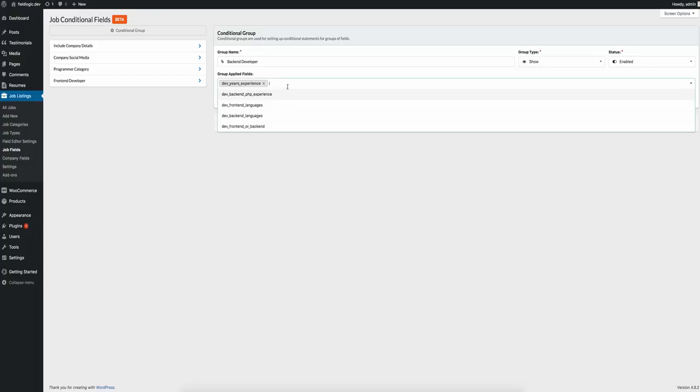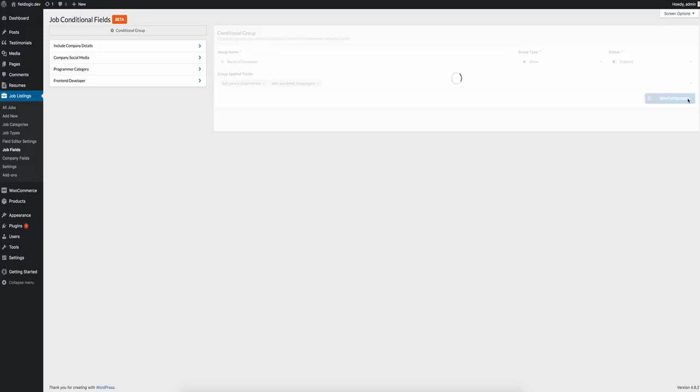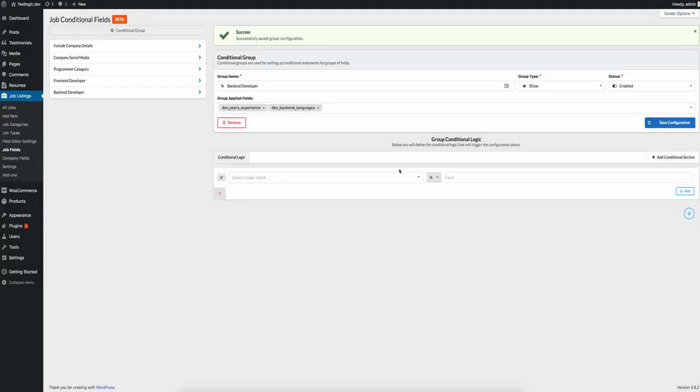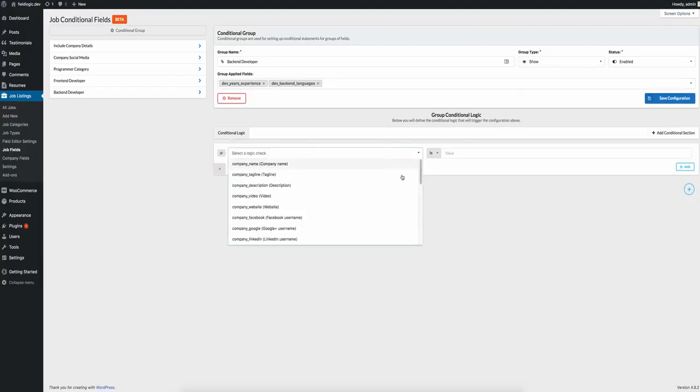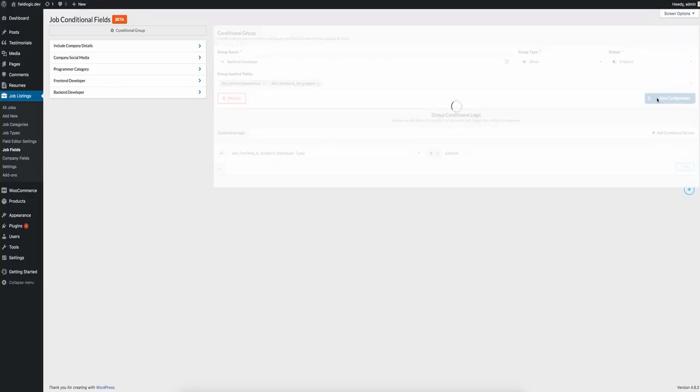We're going to want to show the back end languages. So I'm going to click save. And then again, we're going to select dev front end or back end. And this one is going to be back end because this is the opposite, the other option that was available. So we got that. We're going to save that.